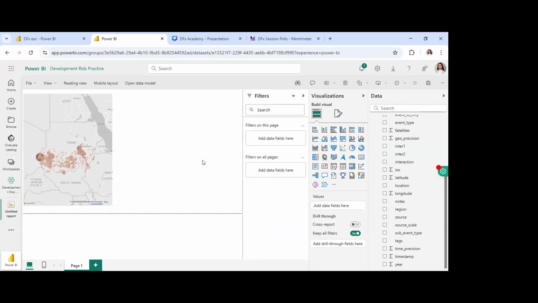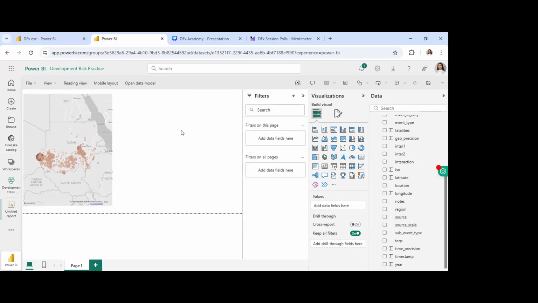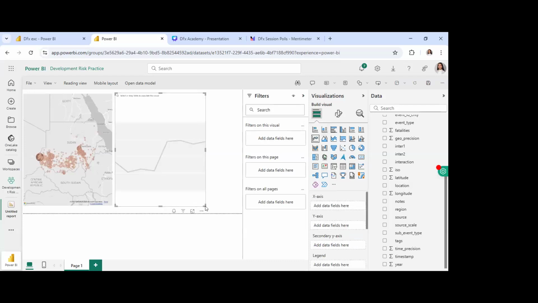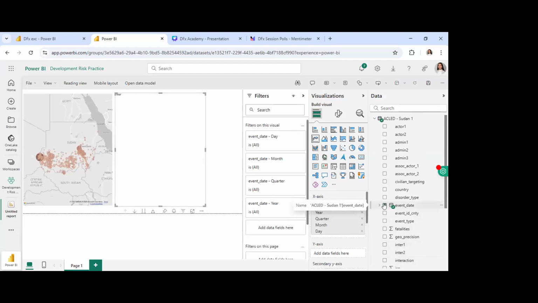Okay. So for the line chart, just make sure that you click on the empty area here, because otherwise, if you keep clicking on the map and then select another chart, it will change the whole chart here. So after building the map, just make sure that you click on the empty area here and then select a line chart. So we have selected the line chart. It's going to appear in the environment here. We will need the date because we're showing a trend. So we're going to select the date from the columns that we have from the data sets. Just click on it. Okay, now we have it here.